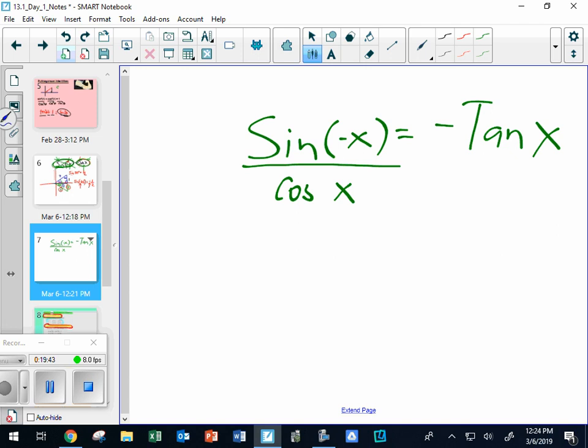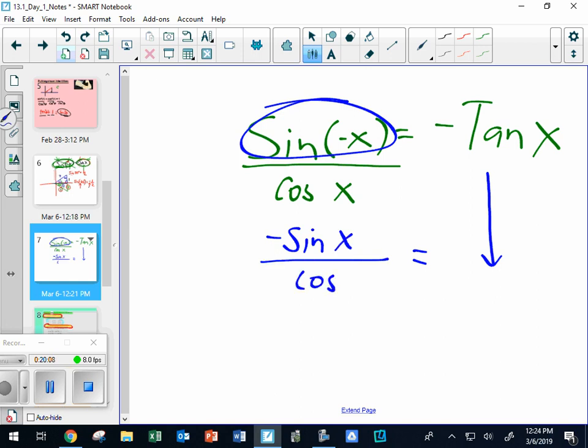All right, anyway, that was one of the facts off the sheet. If you look up on the board, if you're in the classroom right now, you can see it right here. You can replace that with negative sine x. So then you rewrite this side. Notice I'm not going to touch the right side. I'm just going to leave it alone. You can draw an arrow down if you want to. Now with the left side, I'm going to replace with negative sine x over cosine x.